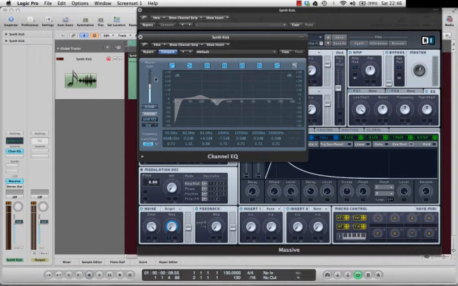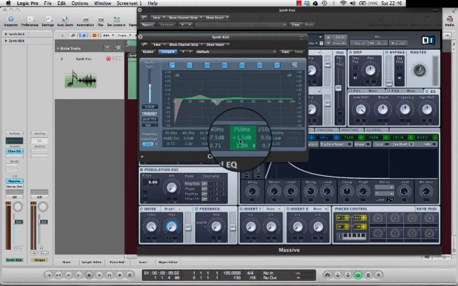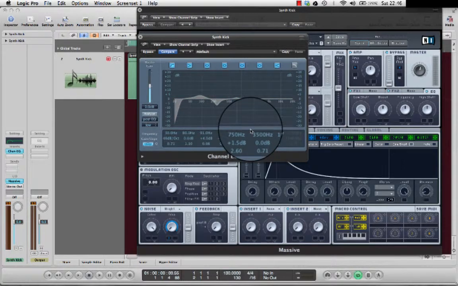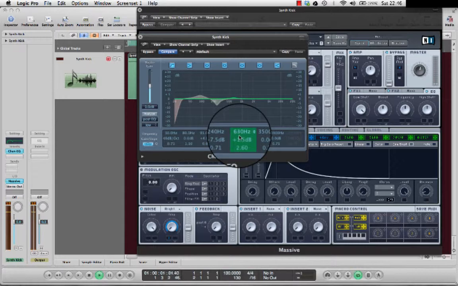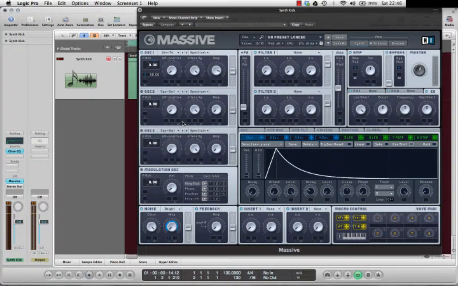Okay, and what you can also do is possibly boost a little bit higher, quite narrowly, to make sure that there's still an initial transient. Maybe a bit lower, a bit more. This will be quite subtle. Okay, there you go, and then you have your EQ. Now what you can do if you want to make that more punchy, or change the envelope at all at a later stage, because it might have too long a tail for your taste, simply load it into the EXS24 or the sampler and manipulate it with the envelope in there.